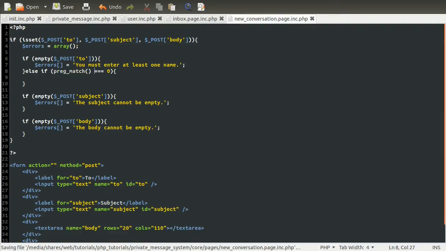I like spaces. Spaces are good. Anyway, the regular expression we're going to be using is what's going to be in that first parameter. The second parameter is the string you want to try and apply that expression to, so this can be post to. The expression has to be delimited, so it has to have something that's the same at either end. After this character, you can specify a number of modifiers. So I'm going to specify i, which just means case insensitive, so we don't have to type A to Z in capitals and in lowercase. We can just do it in lowercase and it'll still match.